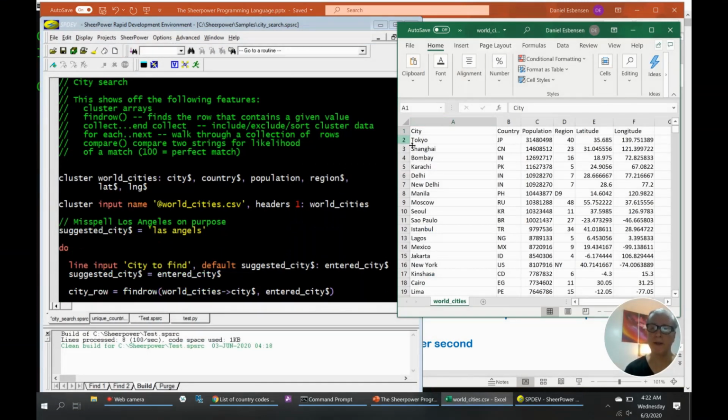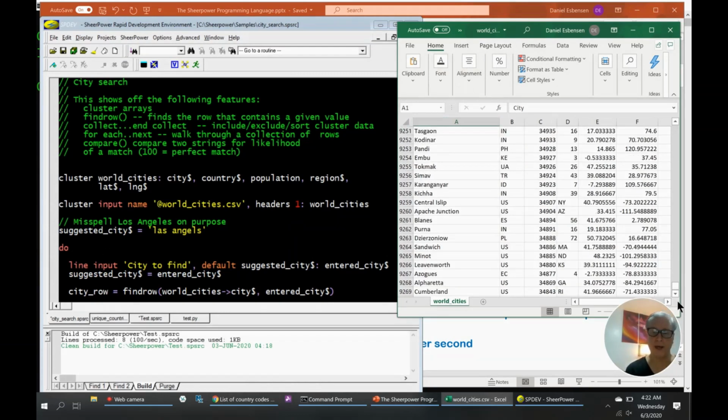We have here a nice little spreadsheet. It has a city name and then the country it's in, the population of that country, the region, and the top 9,000 cities population-wise in the world. This data came from the CIA World Book, which keeps track of populations of various cities in various countries around the world. That total list, by the way, is 3 million.